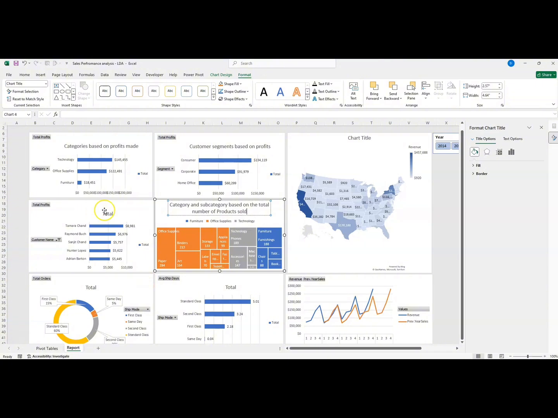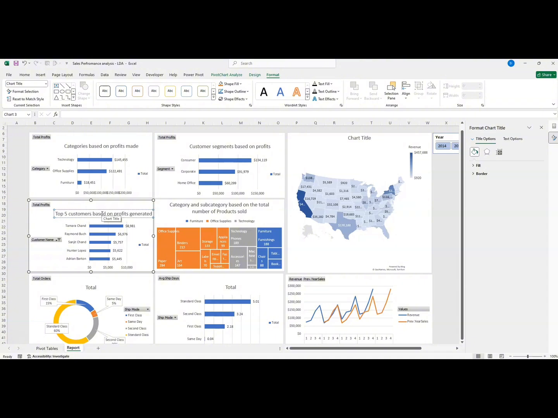Okay, so what else do I want to do? I'm going to look at this top 5 customers based on profit generated.